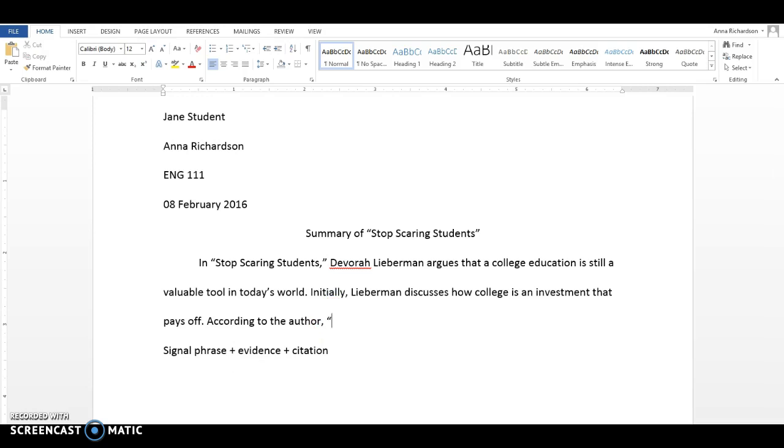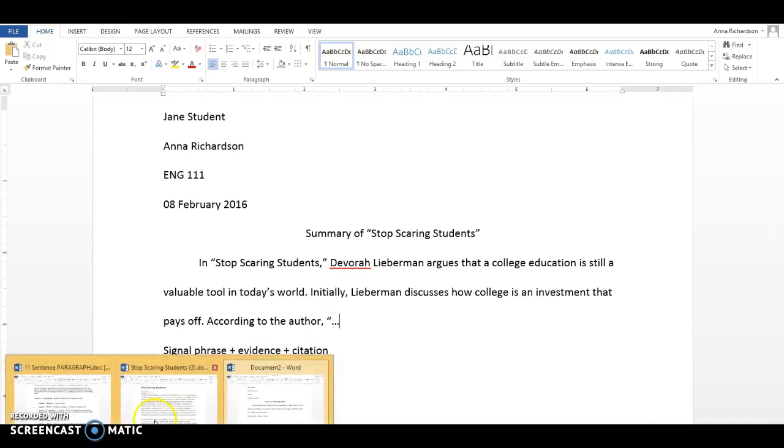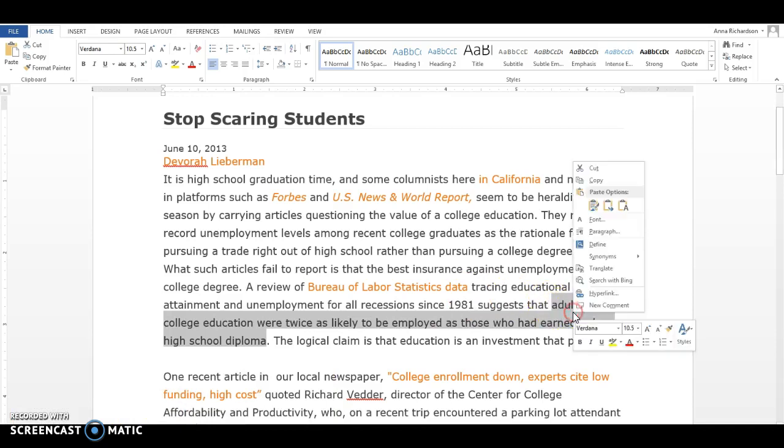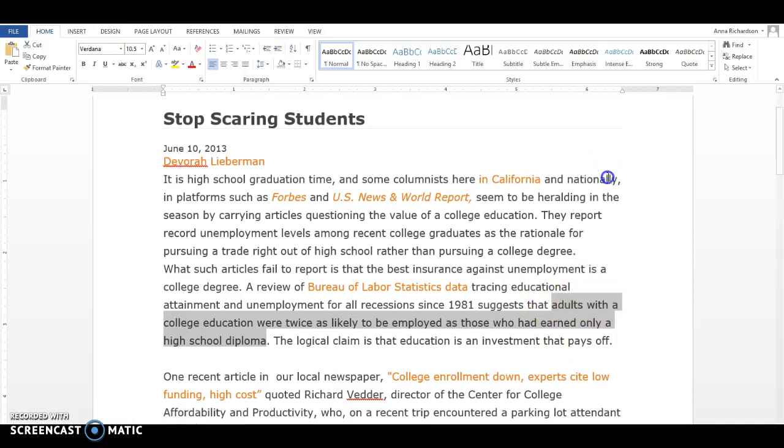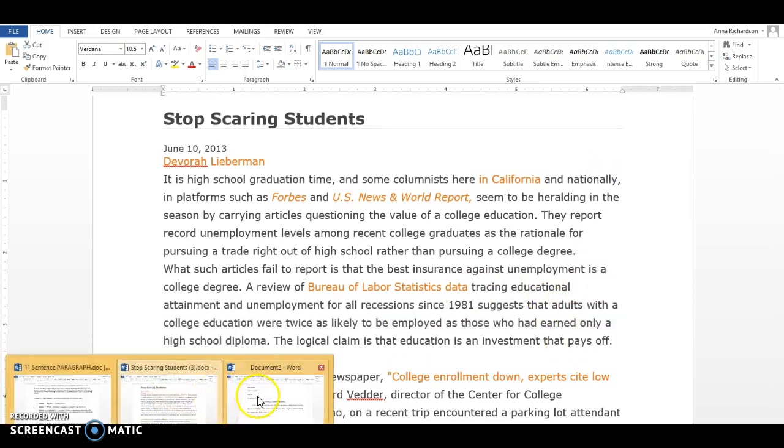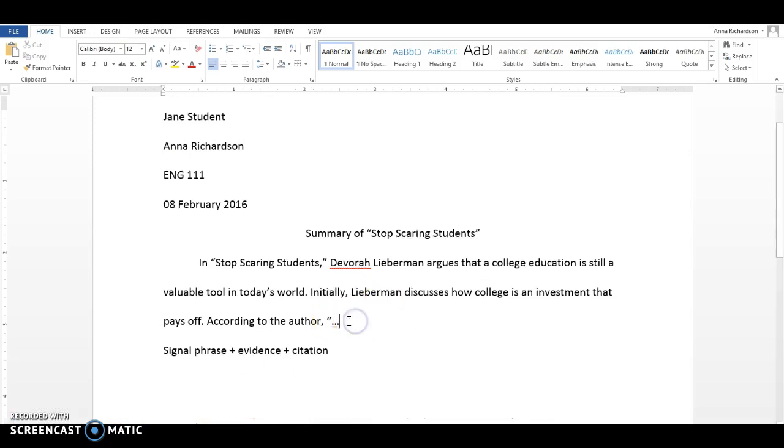First, you start with your quotation marks. Then, you do an ellipsis, also known as dot dot dot. Okay? So I need an ellipsis. That shows the reader that there is more to this quote that I am not including. I just want the good part. All right? So I'm going to take the lazy way out. And I'm just going to copy that and paste it into my document.